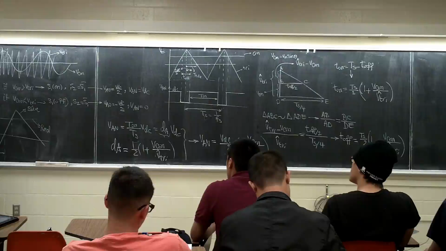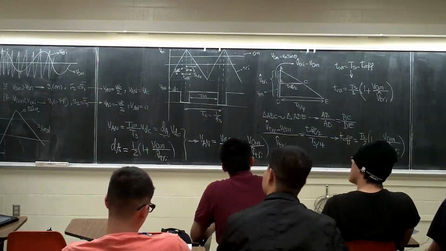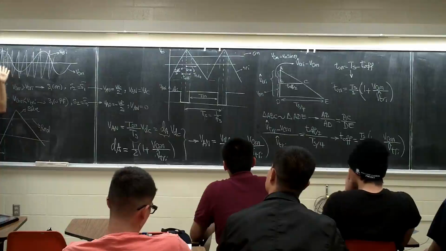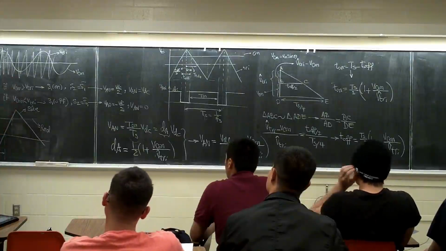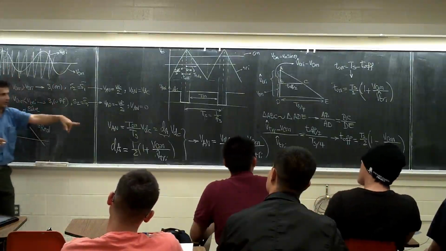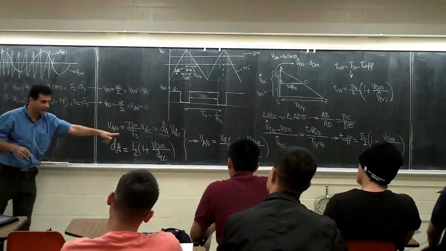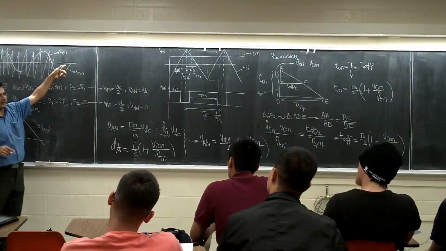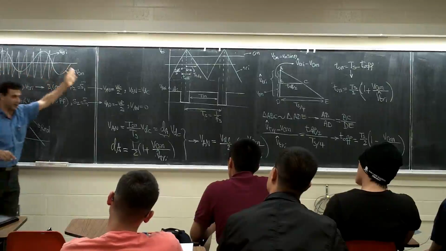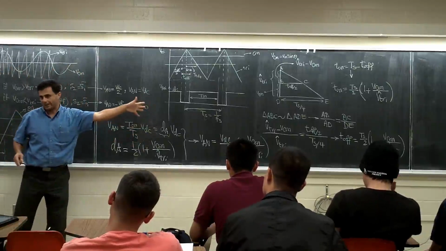If this one is on, how much is this one? 0. And the reason I'm saying forget this part is that what I calculate for VAN doesn't depend on what is here. So for the full bridge, I'm going to have 2 of these legs, right? I can apply the same thing to the second leg. For the three phase, which we are going to have later, it's going to be 3 of these legs, right? So I can use the same equation. The only thing that is different is Vcon, right? For the first leg, Vcon was this one. For the second leg we have the same one, so it's going to be the same thing. But if it's different, the only thing I need to change is Vcon, whatever is for that leg.